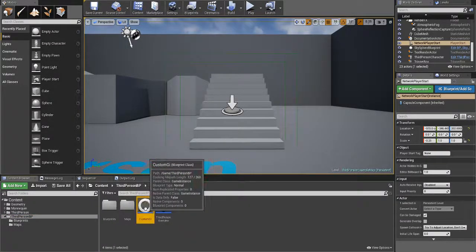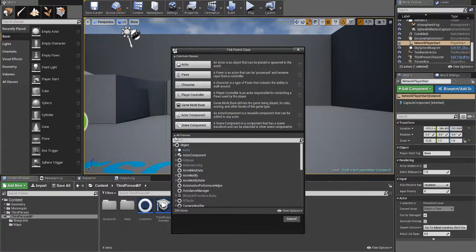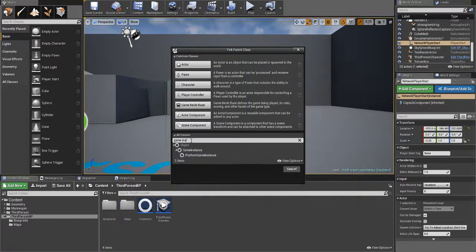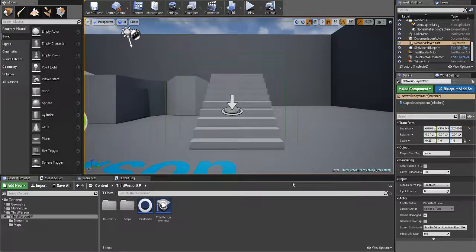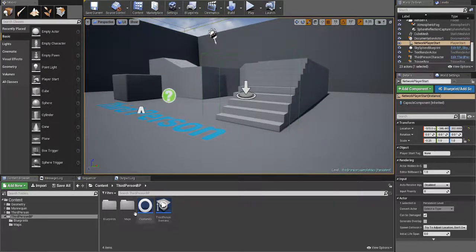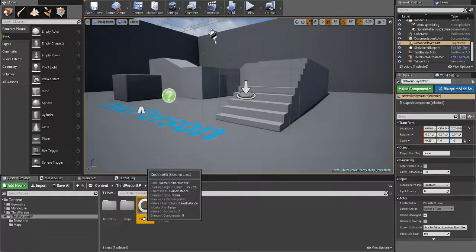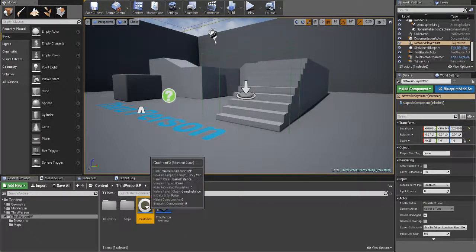But alright, first things first, you're going to need a custom game instance, so blueprint class. Click this drop down and type in game instance, and you base it off of this one right here. Name it something very unique. Don't name it like game instance. You need it to be something that you'll recognize.